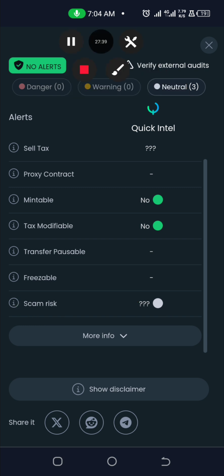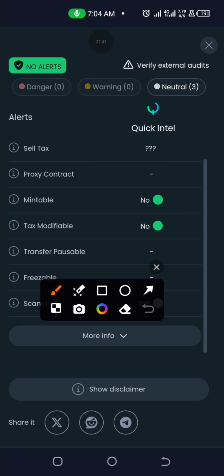Mind you, if you want to trade, look at this place here. Look at this place. Danger. You can see it is not indicated that there is any danger with this token. Now, look at the other warning here. There is no warning. And it has 3 neutral pieces of information that we need to pay attention to. Even if there is no danger score or warning score, nevertheless, that neutral, we still need to check it out, because developers and those rug pullers, they know how to manipulate it and go about it.